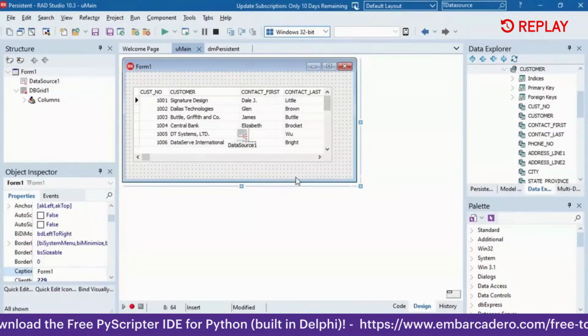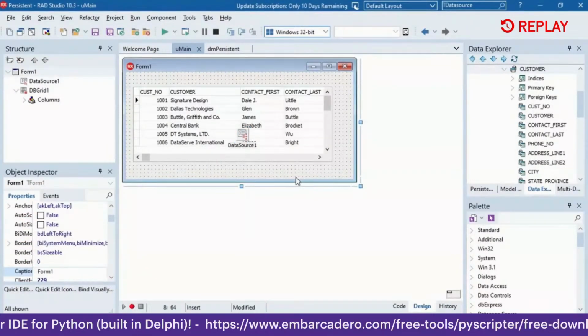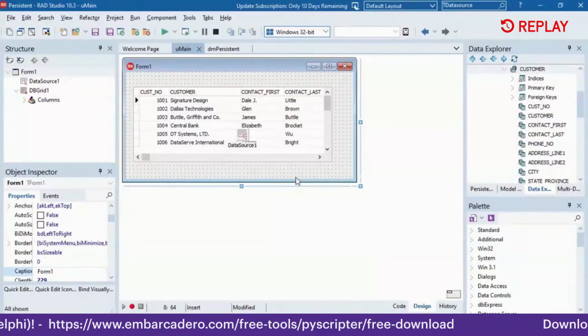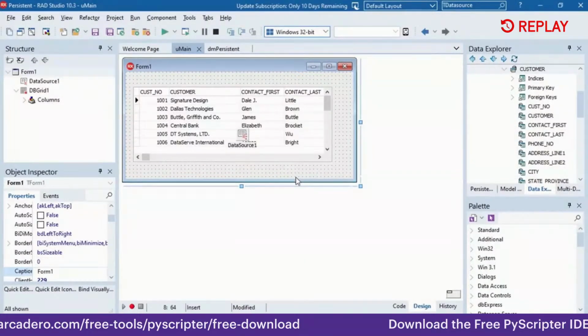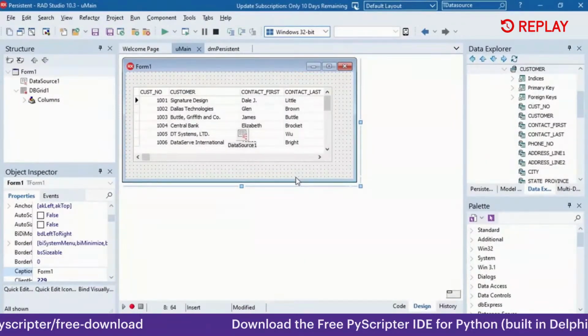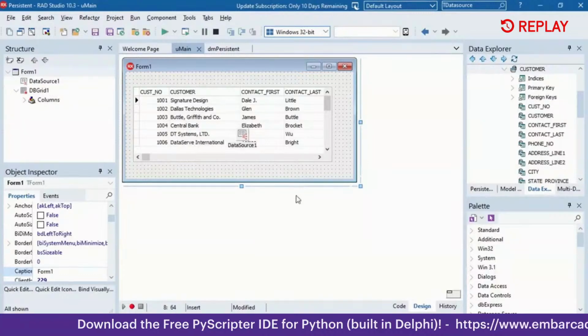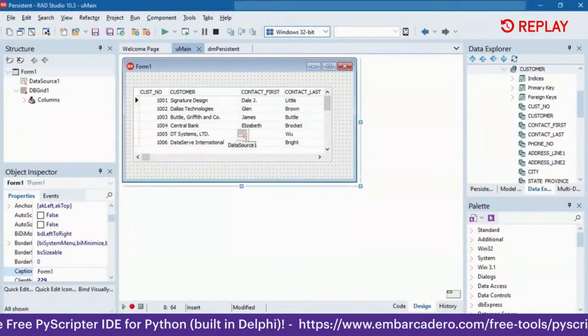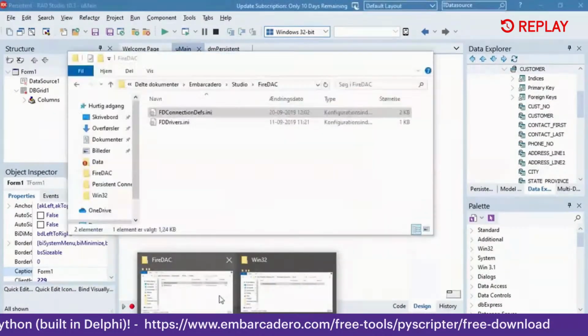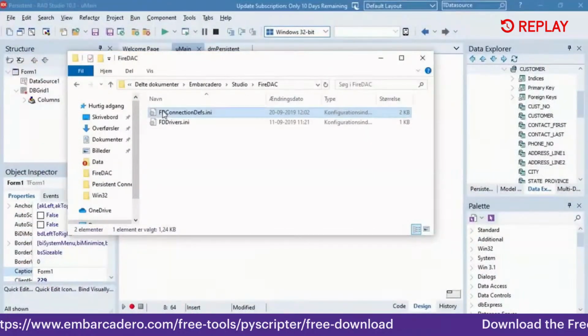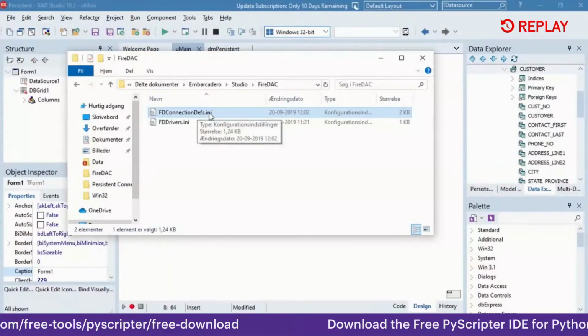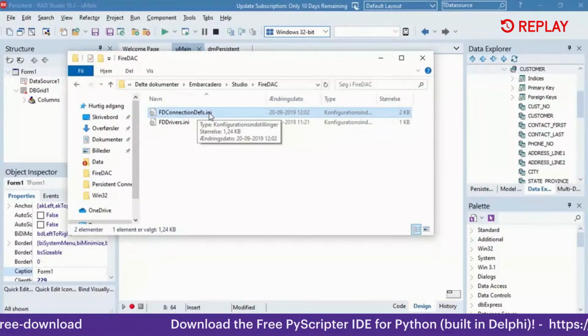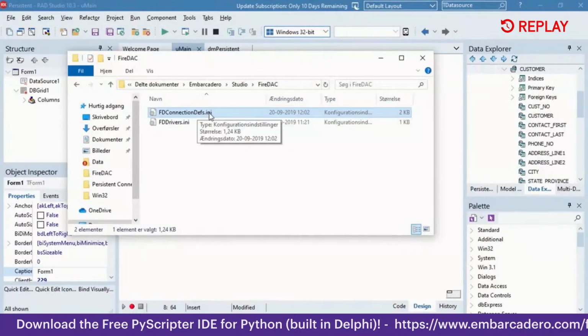As this is a persistent connection, of course we have to persist the data about this connection somewhere. And as I explained during the slideshow, we need to have this in an external file. So by default there is a file called fdconnectiondefs.ini stored in Shared Documents, Embarcadero Studio, FireDAC.